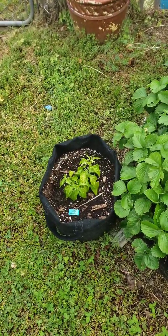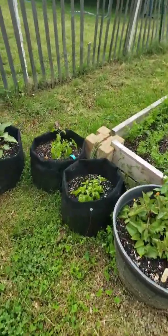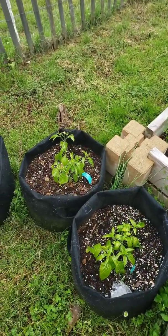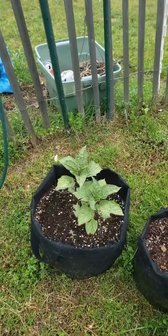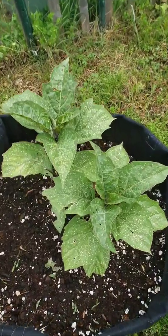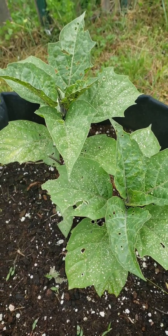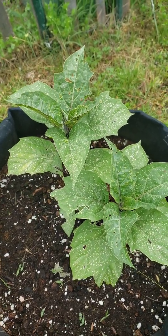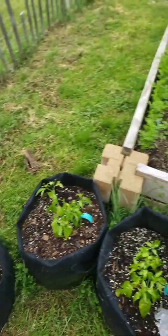And then there's a little pepper plant, Thai red chili. And then I have 2 more over here. They're not liking the cold, but they're surviving. Hopefully they'll perk up when it gets warmer. And then I have a purple moonflower, and the flea beetles just ate it up. So I did have to spray it with a little bit of organic insecticide. So hopefully it'll make it through.